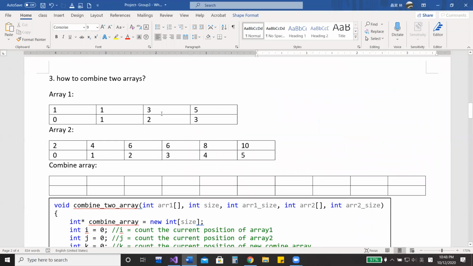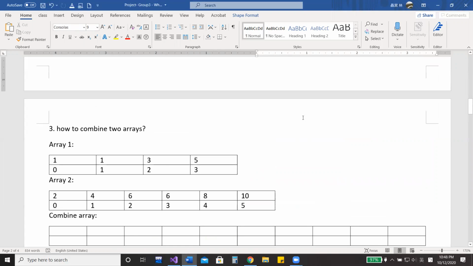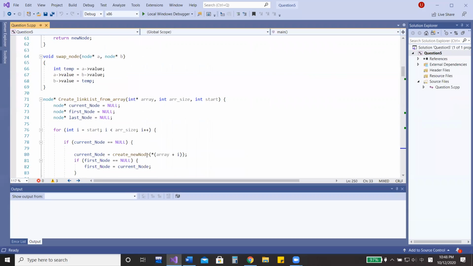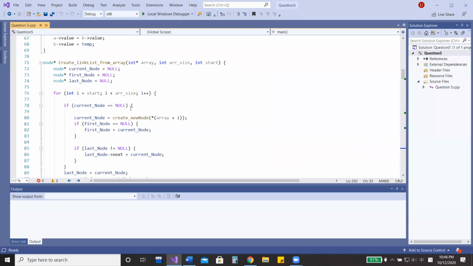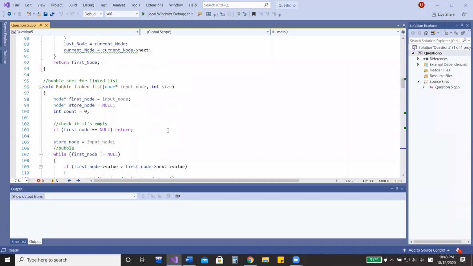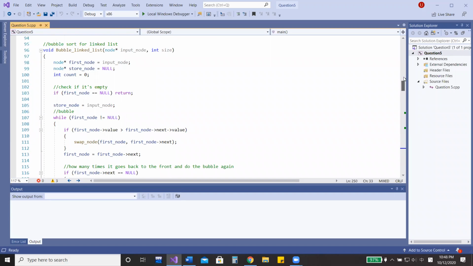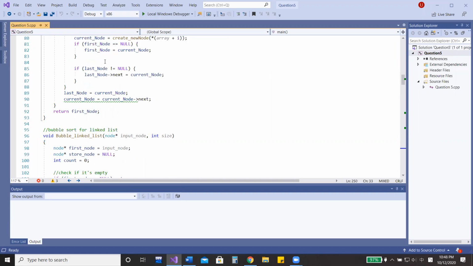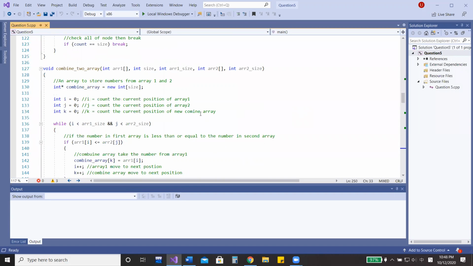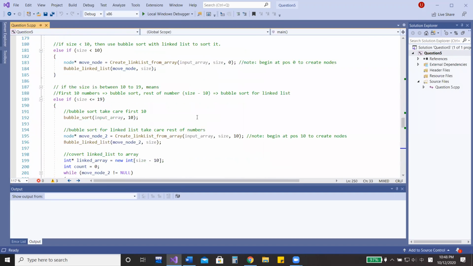And next I'm going to explain how to combine the 2 arrays. So in my code, since I have 2 different kinds of sort, I will use these 2 different sort methods to create my special sort.